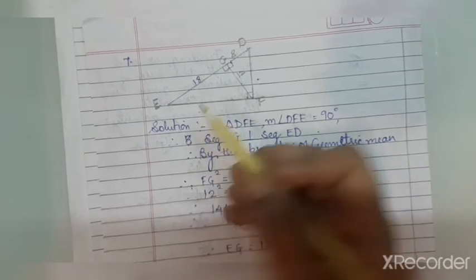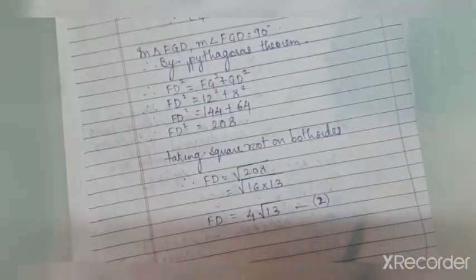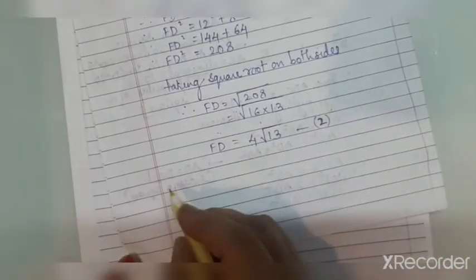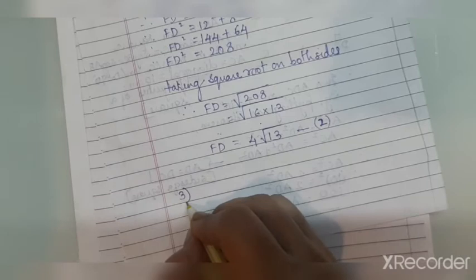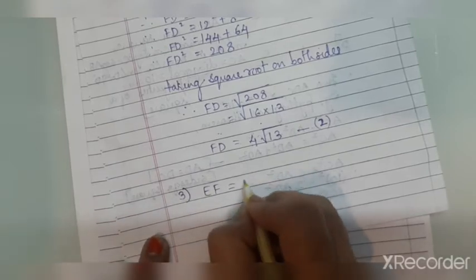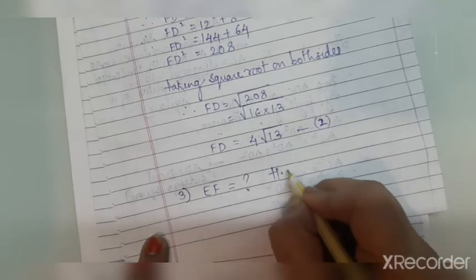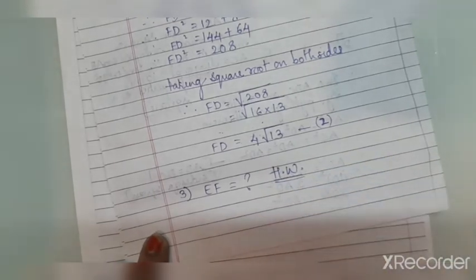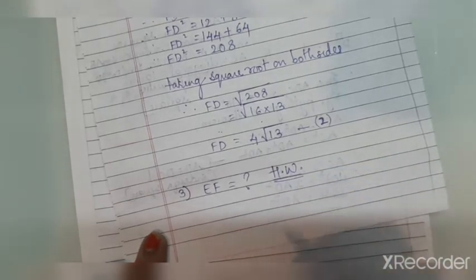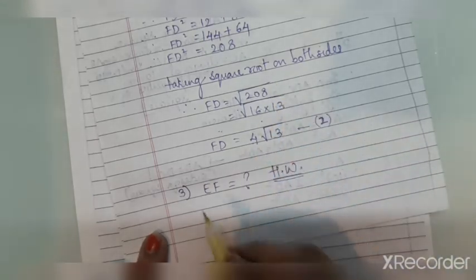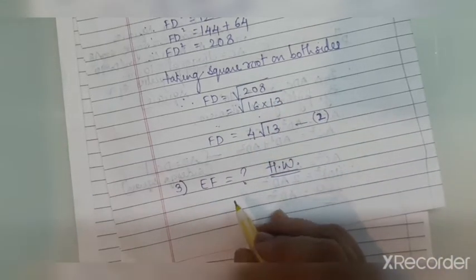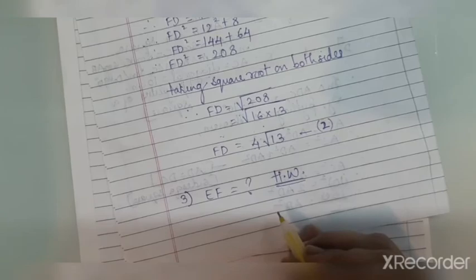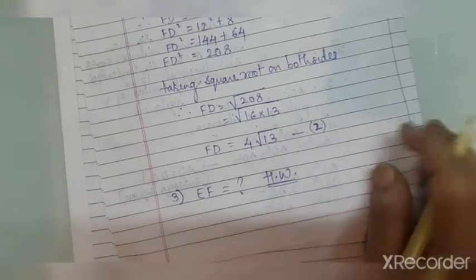Okay, so this third one I am not going to do and it will be for homework. That is, finding EF is for homework. This you all do on your own. And at last, when you find all the three, you will put number 1, number 2, number 3 and you will write all the 3 answers. Okay. So how you will find EF?